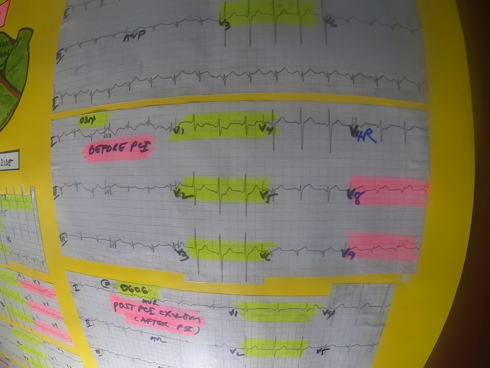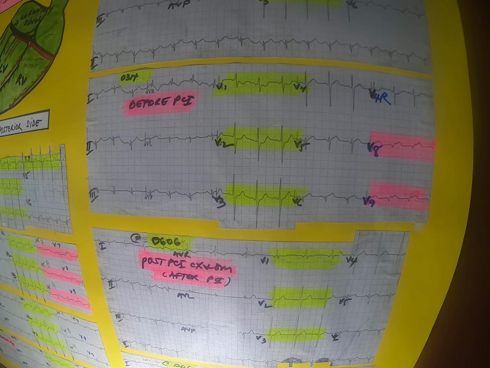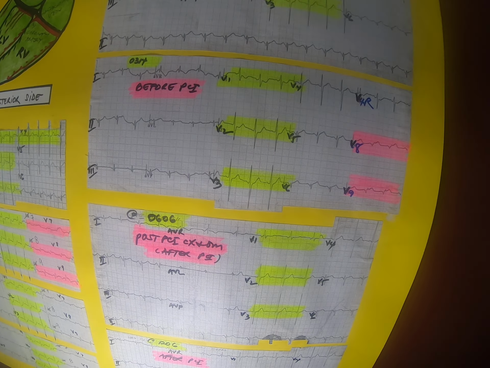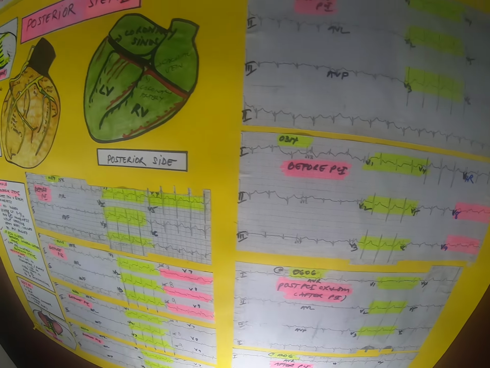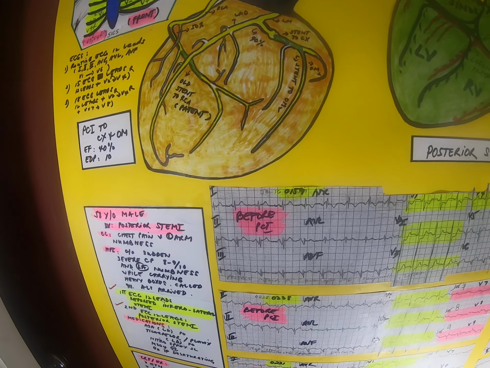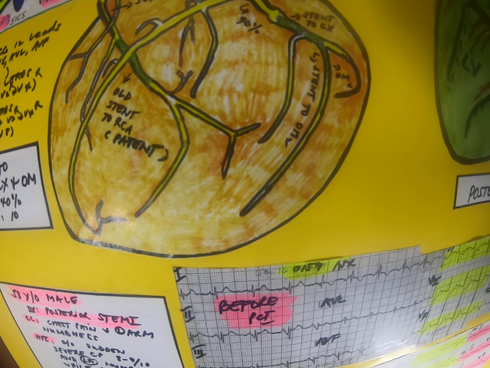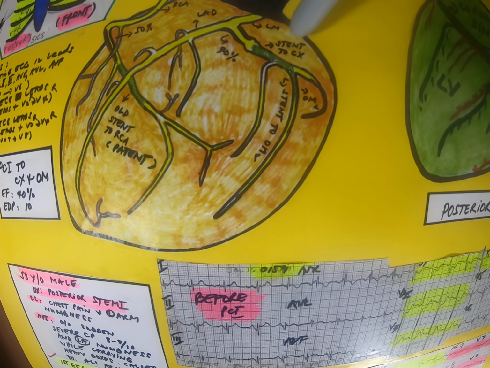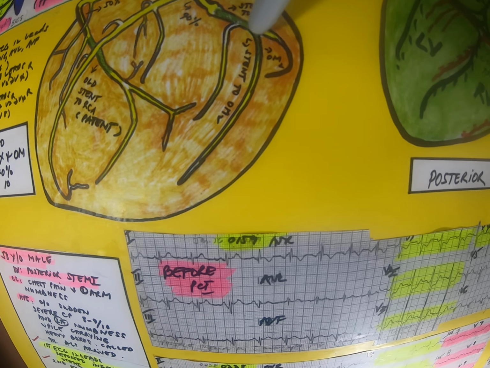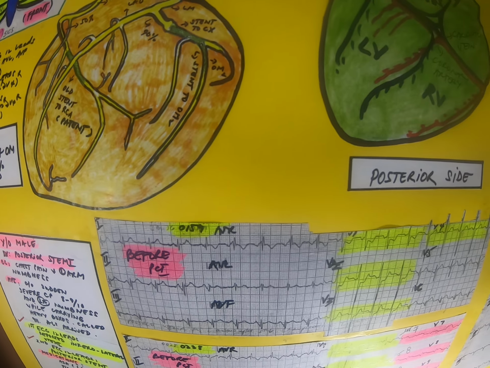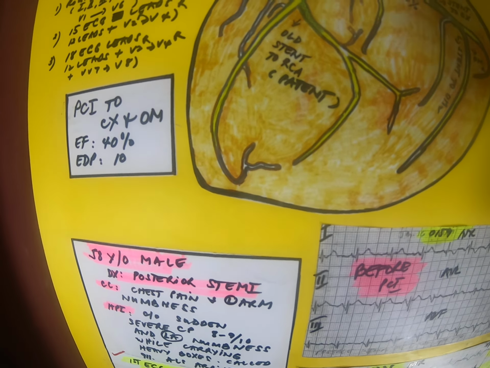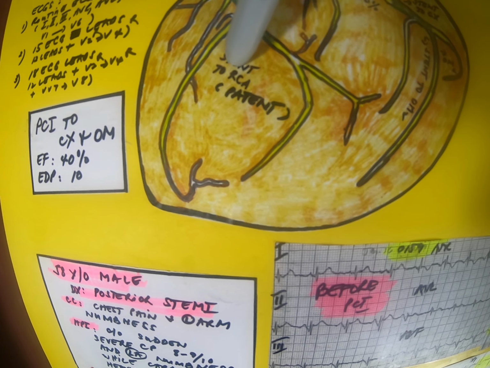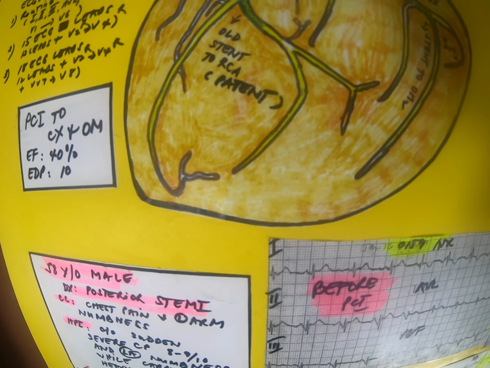Then an angiogram was done by the interventional cardiologist, and he found that we have a blockage in the circumflex artery and the OM. So he stented the circumflex and the OM to create blood flow. With regards to the old stent, it's open. This was a previous stent placed in the past for a small heart attack. It remains open, which is good.